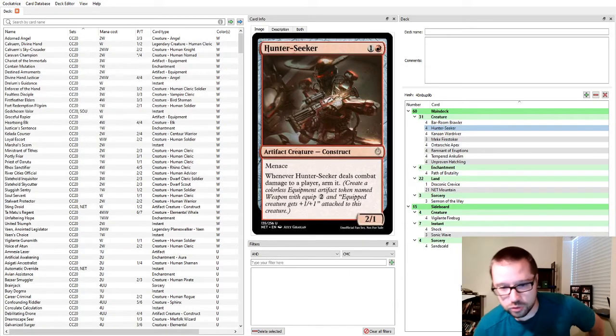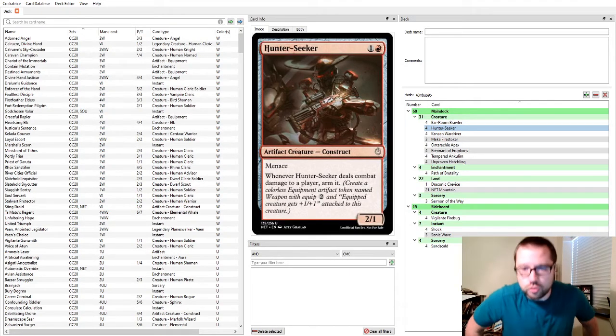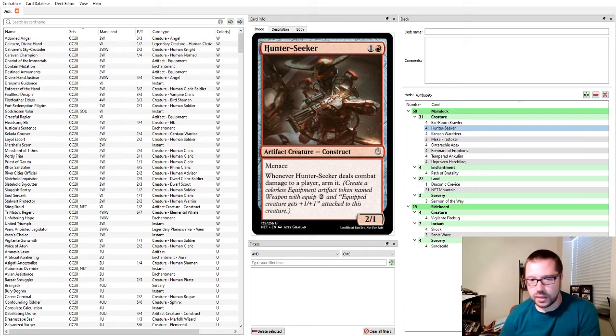Another 2-drop is Hunter Seeker, and this is one from Metropolis, a set I designed, and it is a 2/1 for 2 with Menace, which is okay. That's not generally enough to get there in Constructed always, but this has a variant of the Slith mechanic from classic Magic cards, where whenever the creature deals combat damage to the opponent, it gets bigger. The neat thing about this design is its counters that it puts on itself to get bigger are actually weapons that you can spend mana to redeploy to your other creatures.